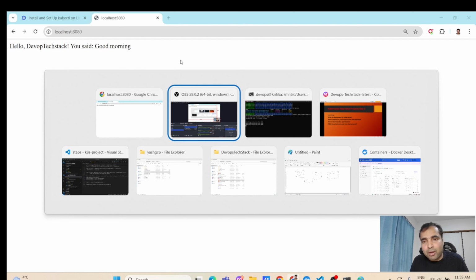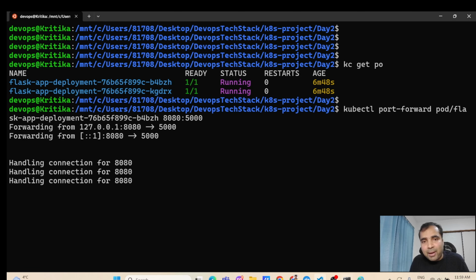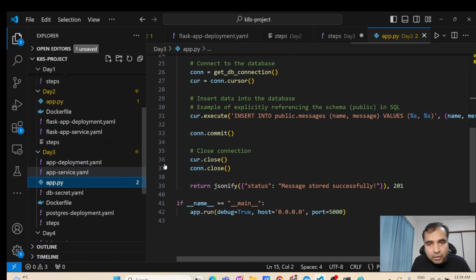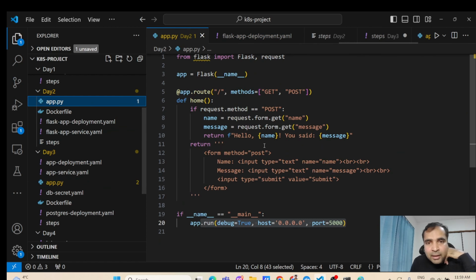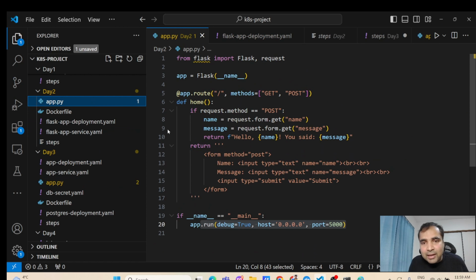So how has this worked? Because in our Python application, if you go to app.py and here, you are telling if request.method is POST and request.form.get name. So with the form, it is getting the name and then getting the message, and then it is returning hello, your name. So whatever name I type, DevOps tech stack, and your message, this is returning this value.